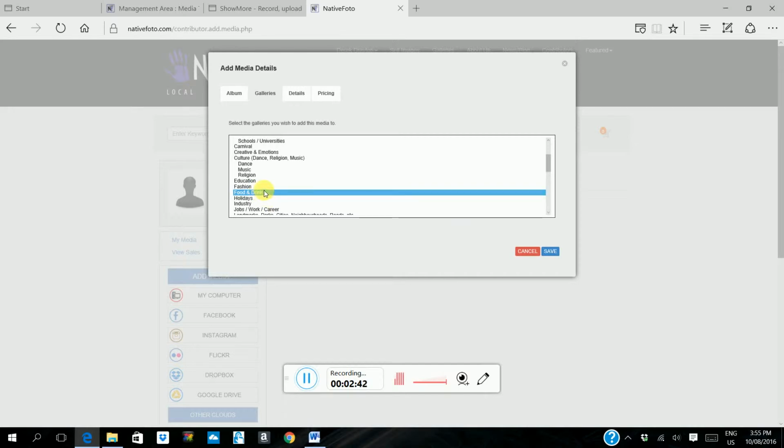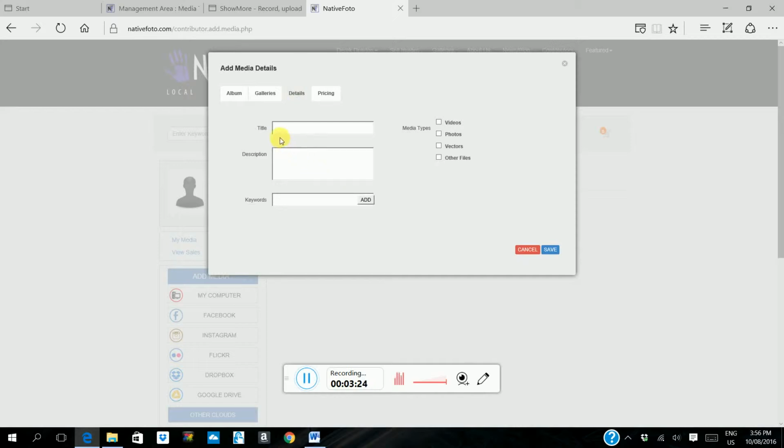Now in some instances, you may want to classify an image under more than one category. So I'm going to simply illustrate how you can do that very easily. You simply press the Control button and click on the second category that you may want to add the image to. So for example, if I wanted to add that image to education, I hold the Control button and click on education, and now that image is classified within two categories, both education and food and drink. Now it's not appropriate to classify Polori under the education category as well, so I'm just going to classify it under food and drink. So let's move to the next tab, which is details.